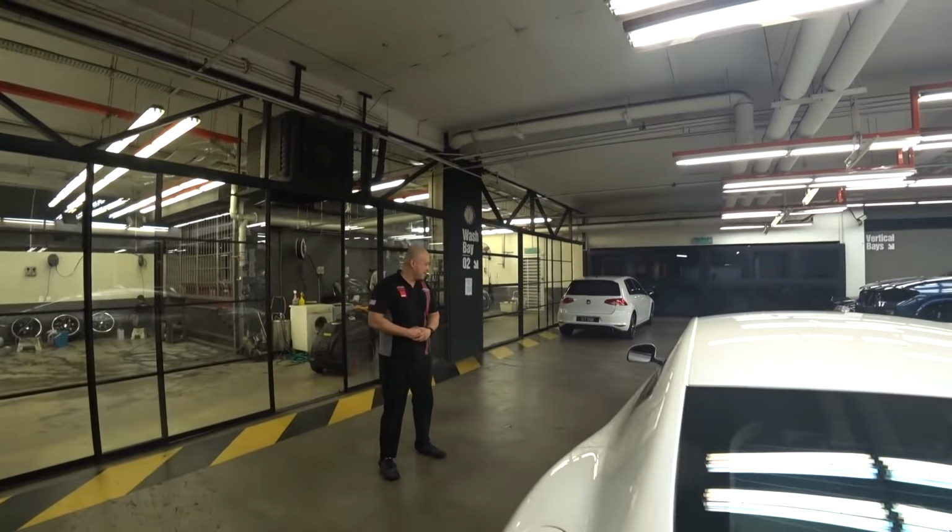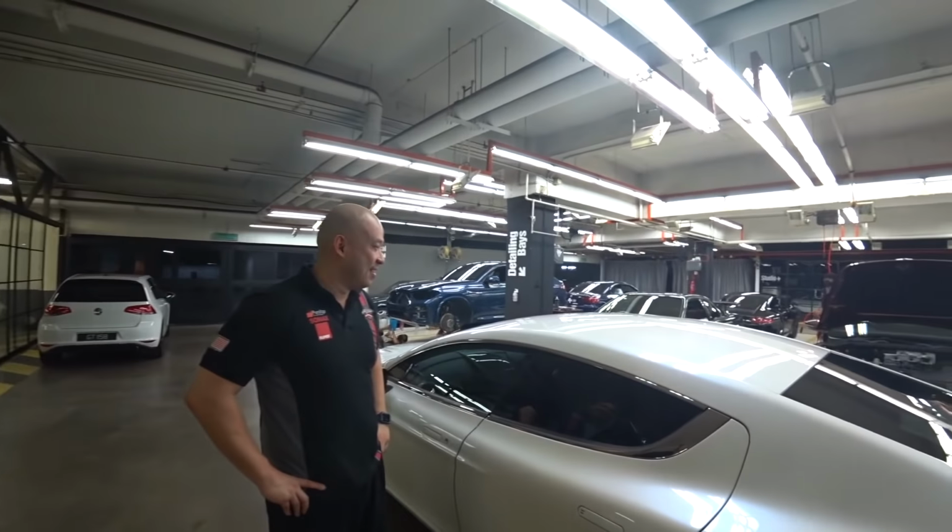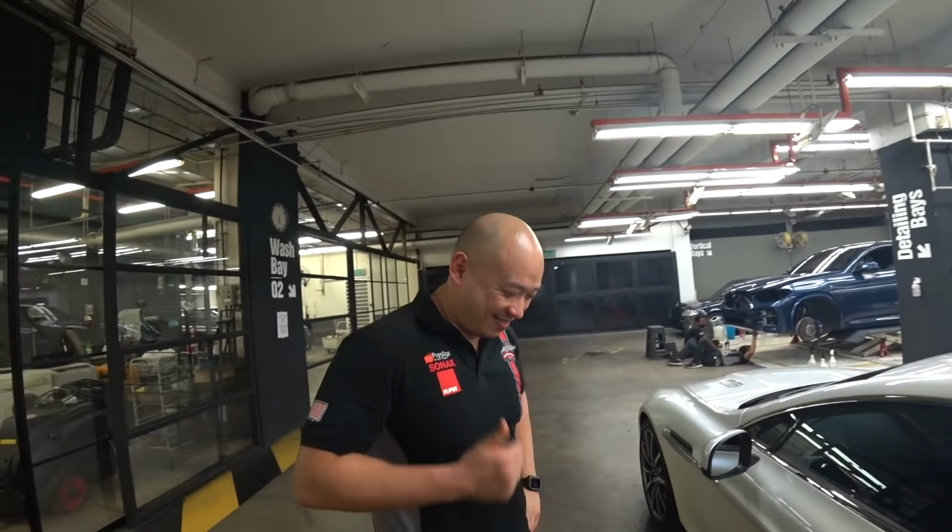And whatever your budget, don't be scared by these cars. You see, there's a Beetle here, right? So don't be afraid of the type of cars that you see from the gate. Just come in here, pop by. He's a super friendly guy, and he will give you a thorough understanding of what your car needs, to suit your budget, whatever you want to do. Like me, I paid for road tax, so I can't afford PPF. I didn't PPF, but there are a lot who did. Look at the Lexus over there, brand new, installing PPF now. All right. So thank you so much, and guys, look for Darren. Come to Auto Detailer. All right.